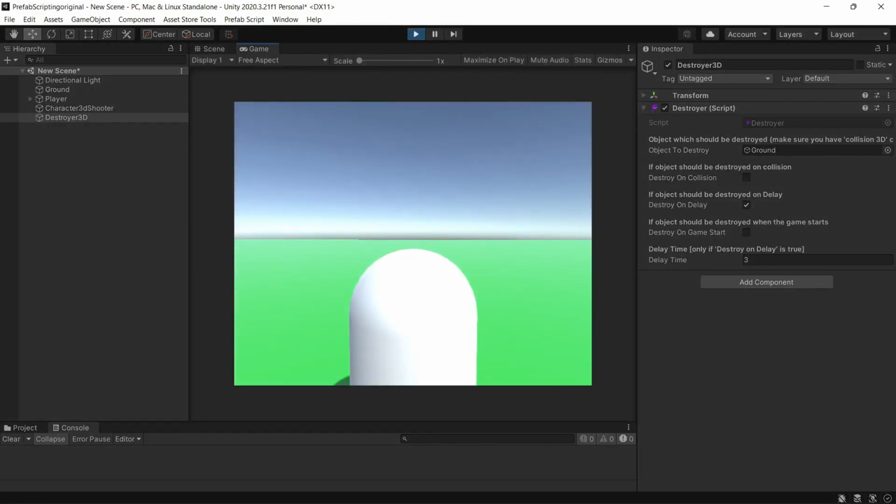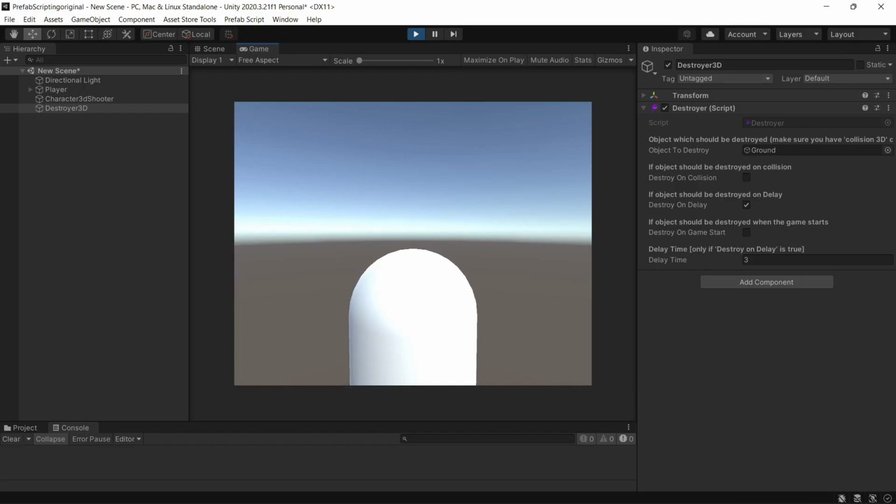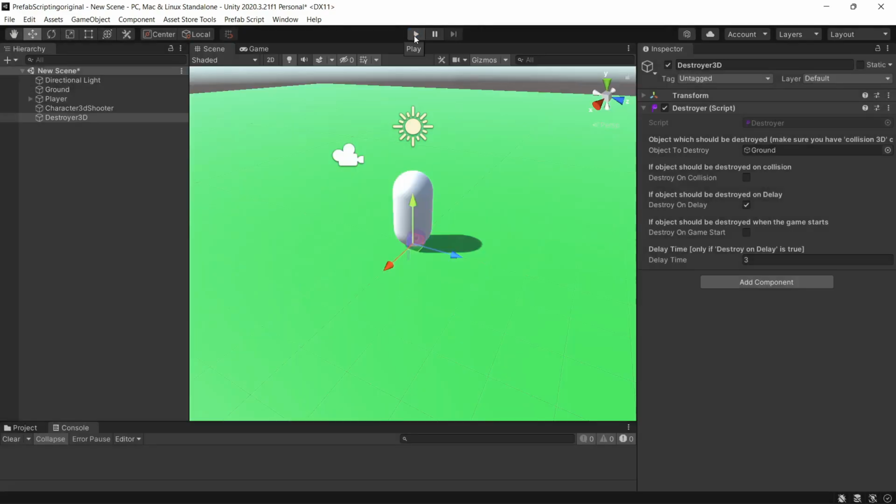Now you can see that after 3 seconds the plane just destroys itself. Basically, one example which probably comes into my mind is the bullet. You probably will have to destroy the bullet after some point of time if the bullet is being shot. So yeah, this can be helpful in a huge way.